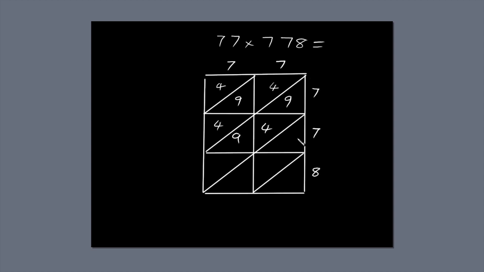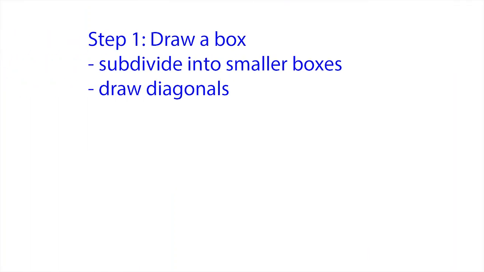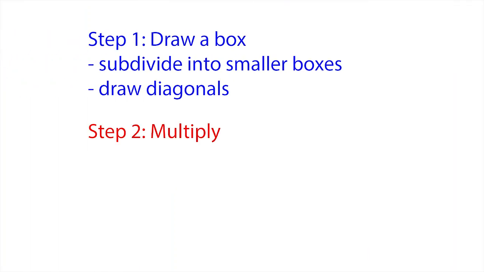Done. That just leaves the boxes in the bottom row. Seven times eight is 56. The last box can be filled in with the same answer, because that also involves seven times eight. Done. That's step two. Multiply and fill in the blanks with your answers.